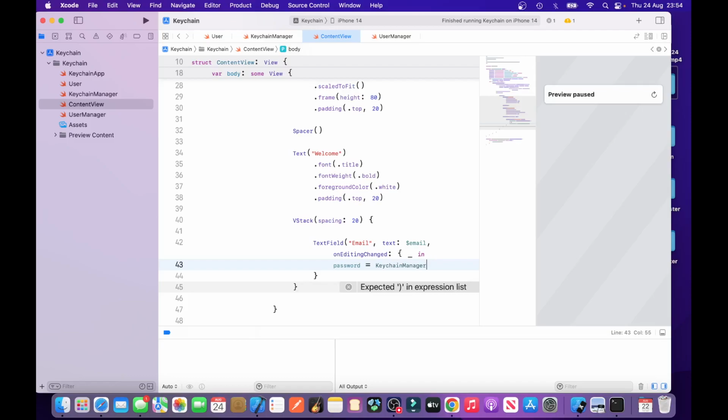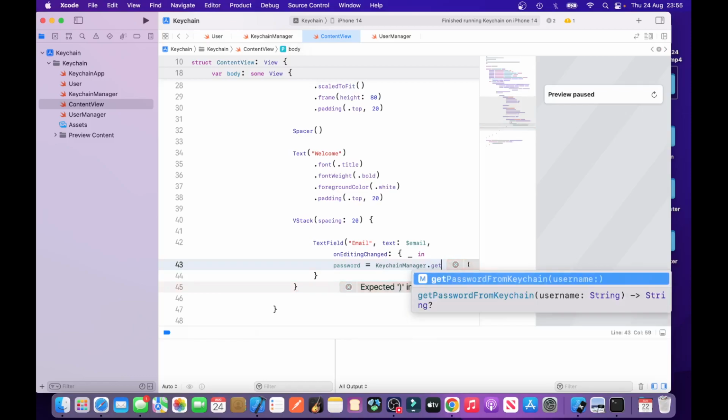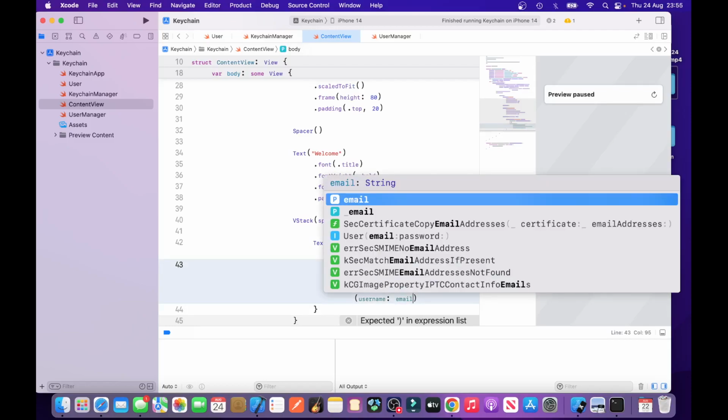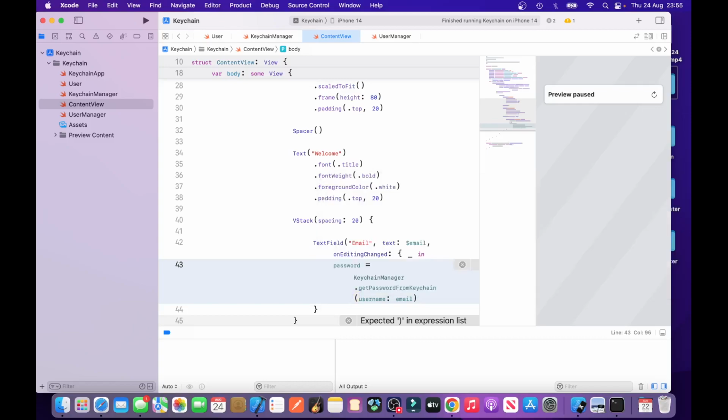Now that won't store the value in the password. It will get the keychain and then it will get the password from the keychain and store that password into the password field. KeychainManager dot getPasswordFromKeychain email question mark comma.